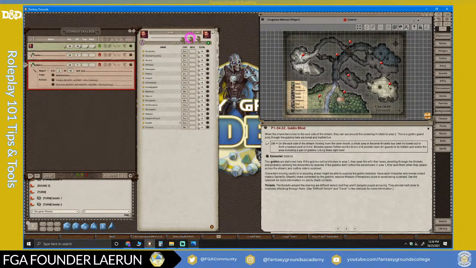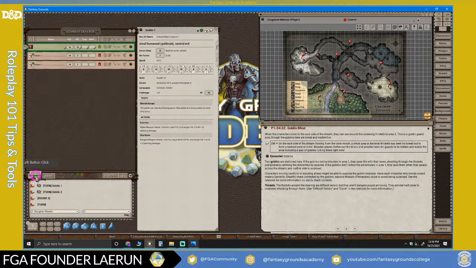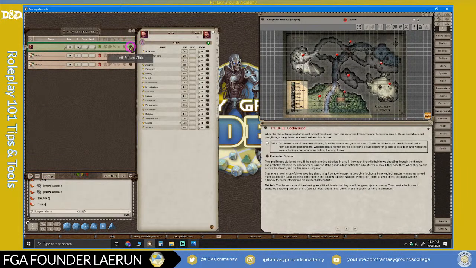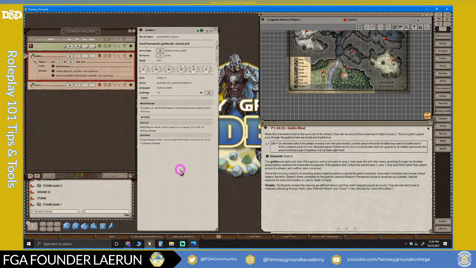So to bring up a character sheet or an NPC, let's say I want this goblin. All I have to do is click on the shortcut on the right-hand side. That brings a sheet up. So every time a new combatant comes up, let's go back to the player, I just click on this little link. It brings up the player character sheet. If the next turn comes up and it's the goblin's turn, I'll just click on this. It brings up his NPC stat block. So it's much easier doing that than having 12 sheets spread out on your table. So that's just a useful thing.